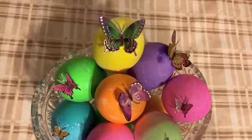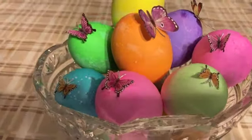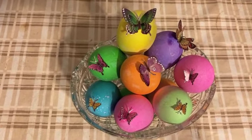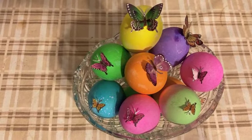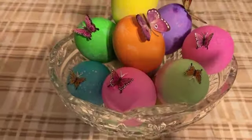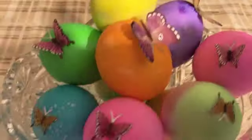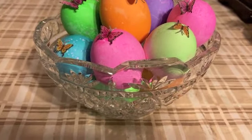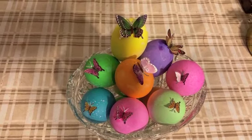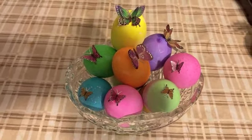Look at these beautiful Easter eggs from Dudley's! I had this package of Dudley's Easter egg coloring kit for actually a couple of years — I got a bunch of them at once — and we just opened this one this year for Easter. Isn't it cute that they have butterflies you can stick on? I just think that is really adorable. Easter already passed a few days ago, but our eggs are still here and still pretty. This little Easter-shaped basket is an old Teleflora or FTD container I got when I was working as a floral designer. It's kind of pretty — I held on to it. Happy Easter!